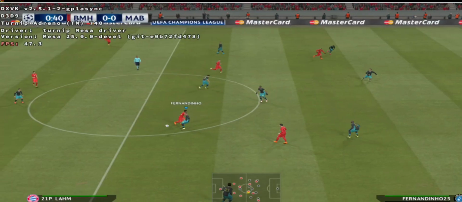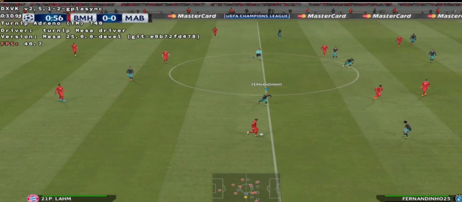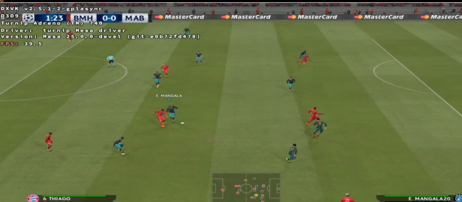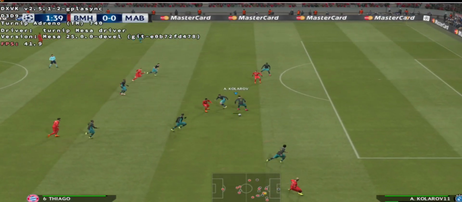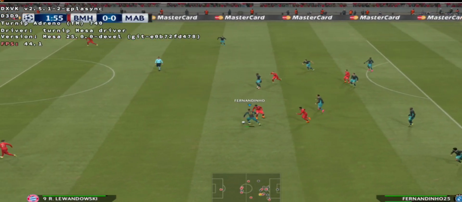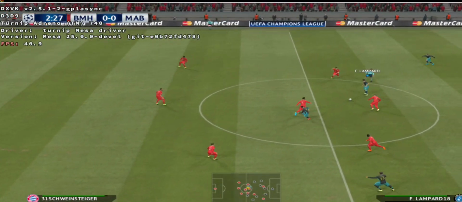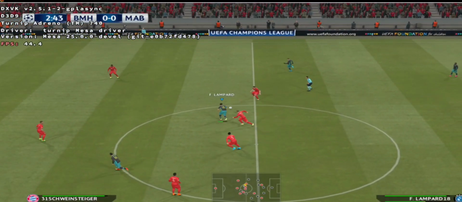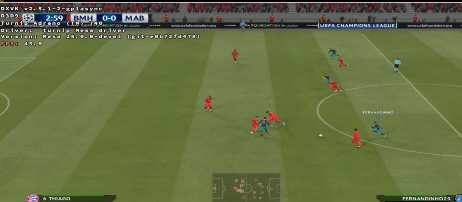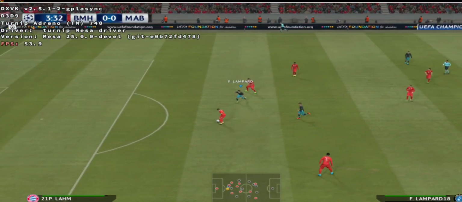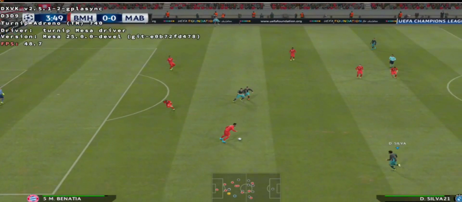So in this video I'll quickly show you the settings, because I can see in my comment sections people have been asking how did you manage to install this, how do you manage to install that. So in this episode, first of all, we are going to install PES 2016 on our device. As you can see, it's running fine with your controller. Winlator already supports a controller. So in this video I'll quickly show you the settings which I have been using.